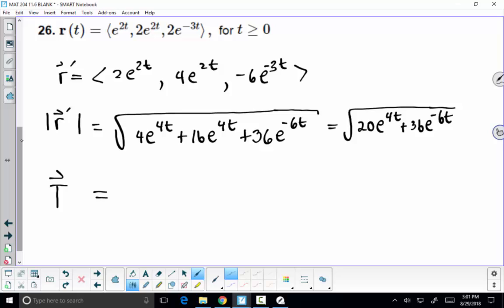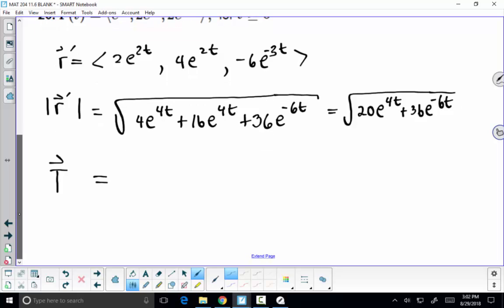When you think about your curve in space, you can create a unit tangent vector, and then the next step is going to be to create something called the unit normal vector. The unit normal vector will be perpendicular to the unit tangent vector, so the curve will be here, and the unit normal vector will always point to the concave side of the curve. And to get to that unit normal vector, you have to take the derivative of the derivative. So right now you should feel grateful that you don't have to take the derivative again.